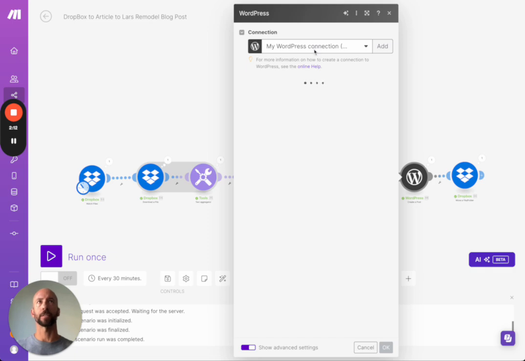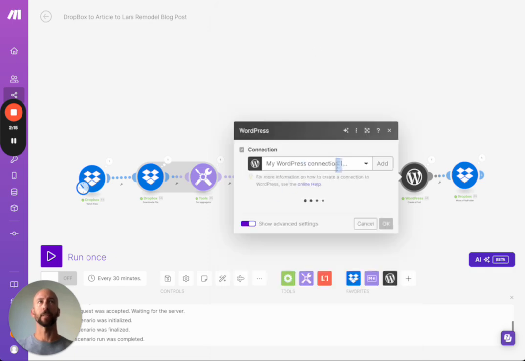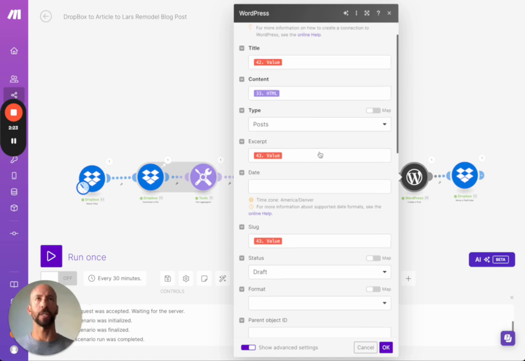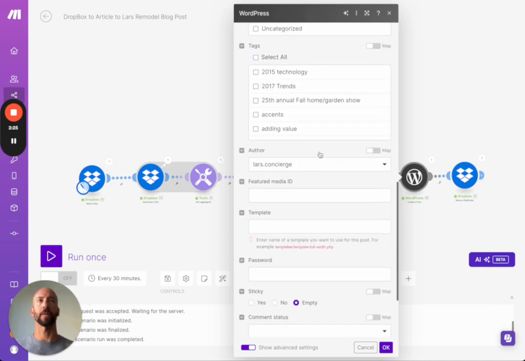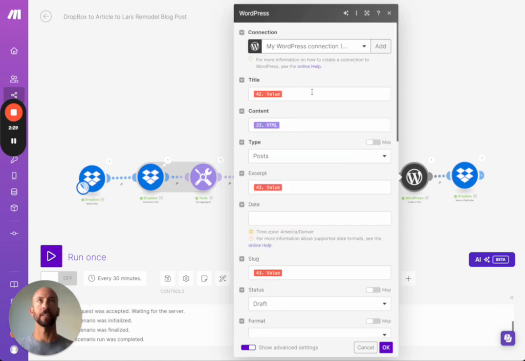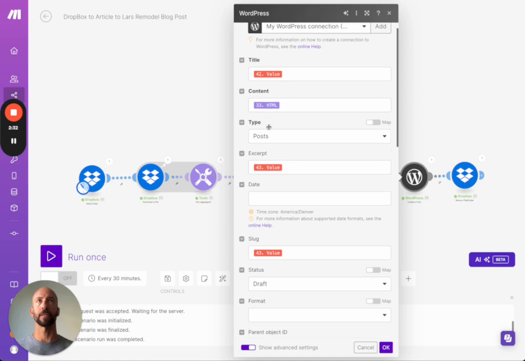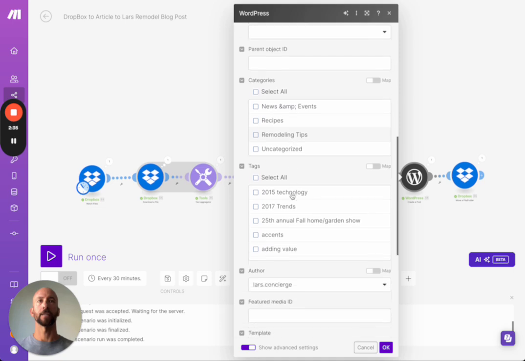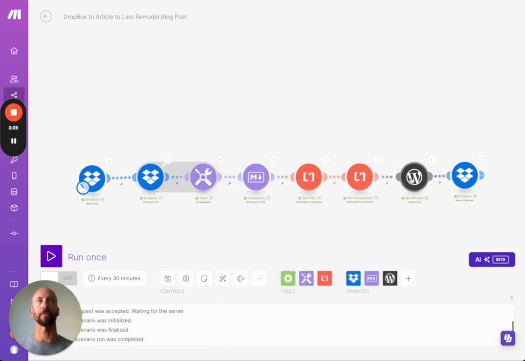So when you do your WordPress connection, you type in www.yourcompanyname.com/ like a WP-JSON or something like that. And then you put in the API key, and then you'll see that it opens it up, and now you start seeing stuff that's actually in. So we want to do the titles, the value, the HTML is the content, excerpt value, slug value, and then basically that's going to do almost everything for us, and we connect the WordPress.